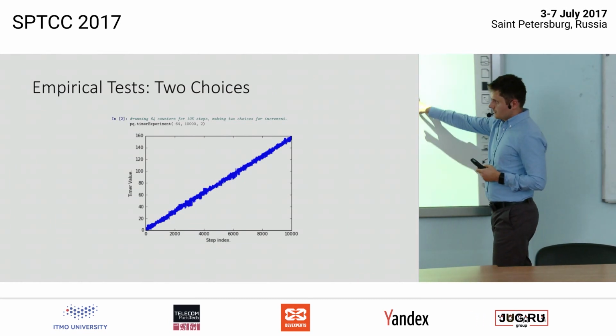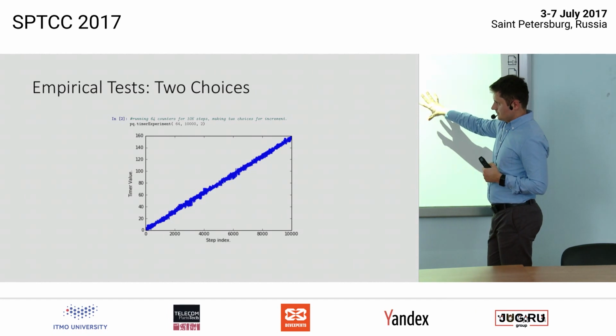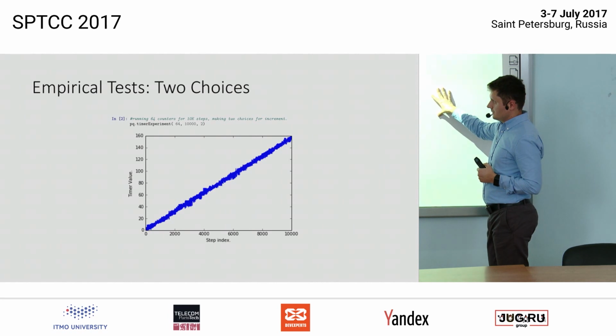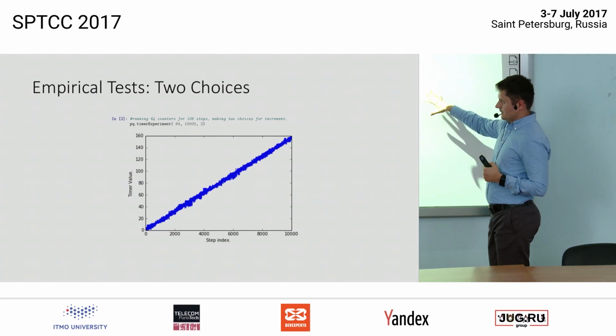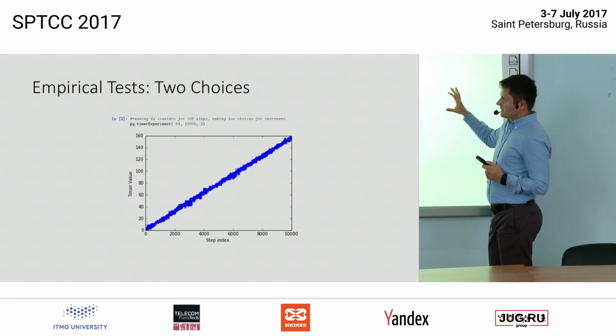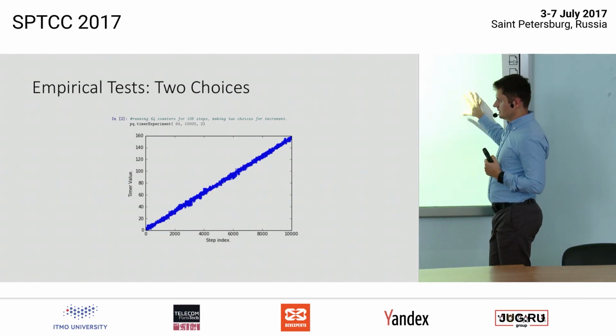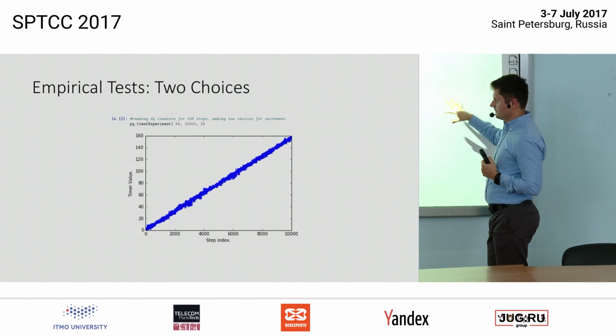This is done in Python, so technically this only simulates the sequential process, but we also have a slightly more intricate test on real counters. The first thing I want to say is that this really scales linearly. I couldn't get the nice graph in time for the class, but you should believe me that this scales really well.